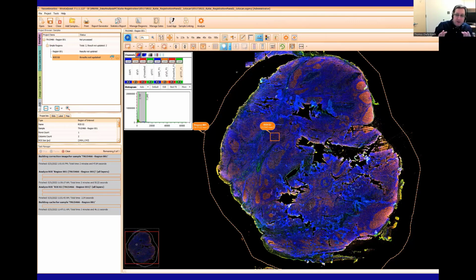Of course, everything has to be the same. You have to have the same exact region, and the slides can actually be taken out from the stage insert and put back in with quite a bit of precision. The Märzhäuser stage inserts are made so that even when you're manually taking out a slide and putting it back in, it should be within 5 microns of where it was before. And I haven't yet experienced any difficulty with rotational effects. This alignment process works in the XY plane and not so much in rotational aspects.